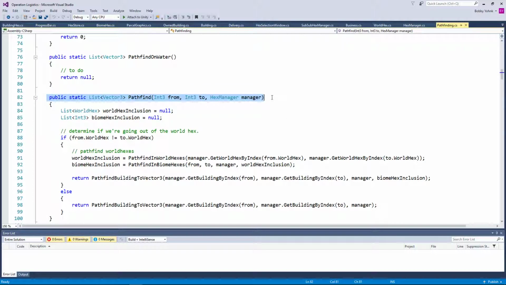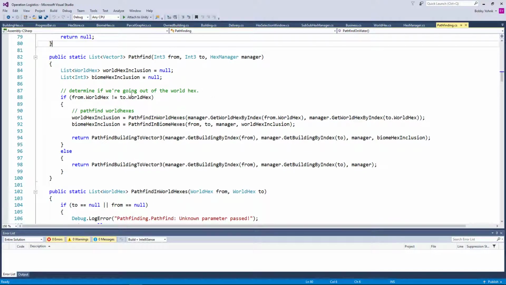So this is the function we usually use. Pathfind, int3 from, int3 to, hex manager, manager. So then we do our world hex and our biome hex inclusion. Determine if we're going out of the world hex. If from.worldHex is not equal to to.worldHex, then we pathfind the world hexes. World hex inclusion equals pathfind in world hexes, manager.getWorldHex by index from.worldHex, manager.getWorldHex by index to.worldHex.